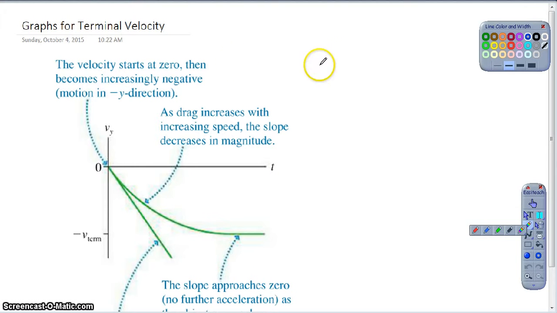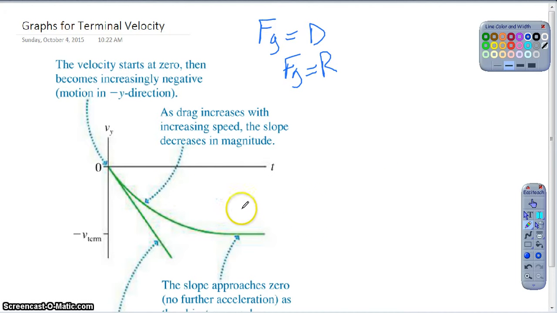Okay, so for part 2 of Unit 3-3 notes here, I do want to throw in this graph real quickly, and I think you guys have this on your example page. But be familiar with the graph for terminal velocity, right? So again, terminal velocity is the maximum velocity that can be reached. We saw at the end of the last notes that that happens when my force of gravity and my drag force, or my resistive force, are equal and opposite, right? So that's when the terminal velocity happens.